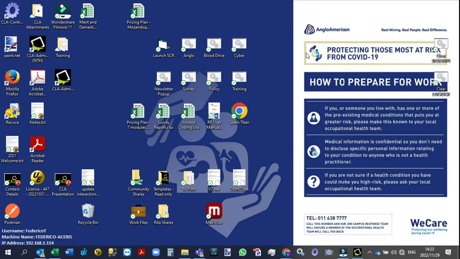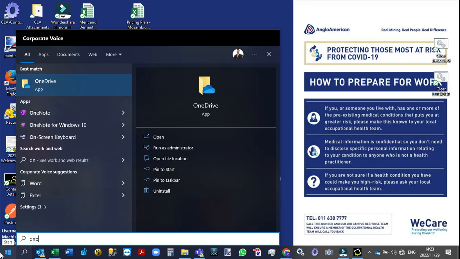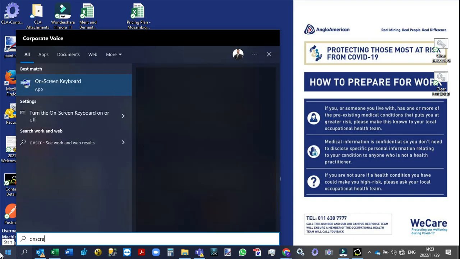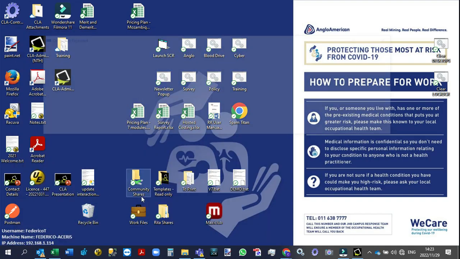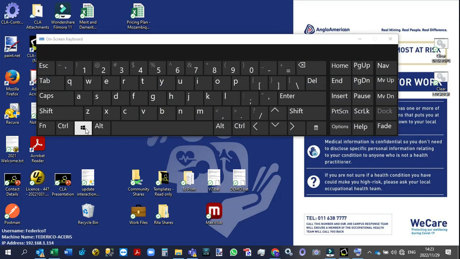The third module that I speak about then is the lock screen. Okay. So now the lock screen, you simply click on the Windows key, the Windows key and the letter L. Let me just show you which ones on the on-screen keyboard. So this is the Windows key, right? This one over here and the letter L. If you push them together, this one and L, your computer locks.